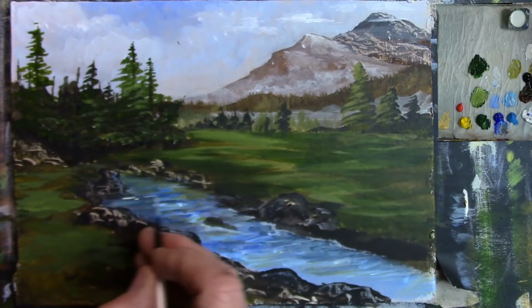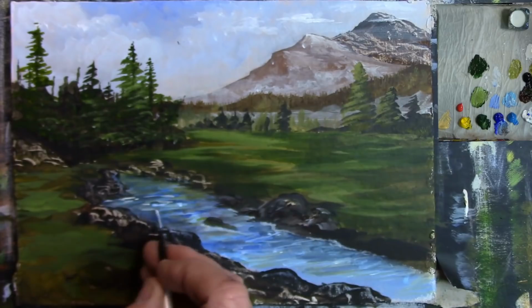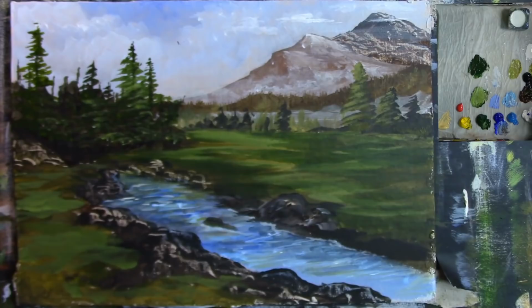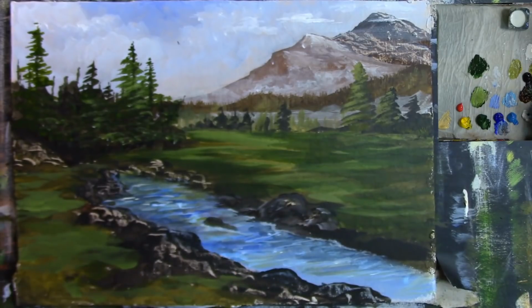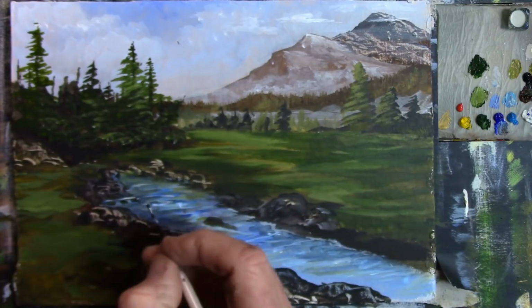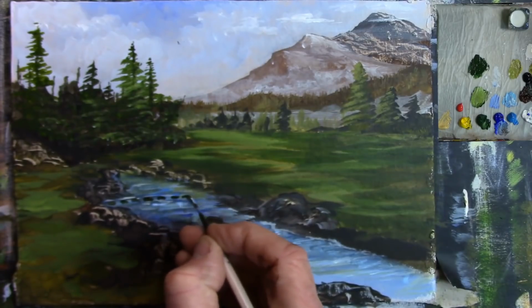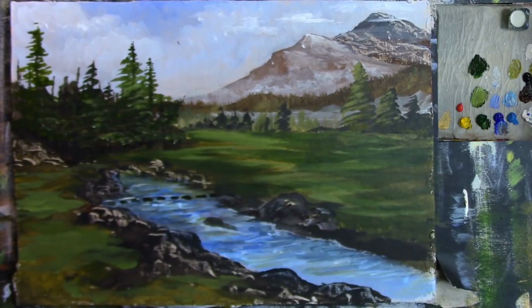Maybe just a little bit over there like that, just to separate that off a bit like this. We could get some black and burnt umber on our brush and put a few pebbles, stones and things like that. Look like stepping stones.